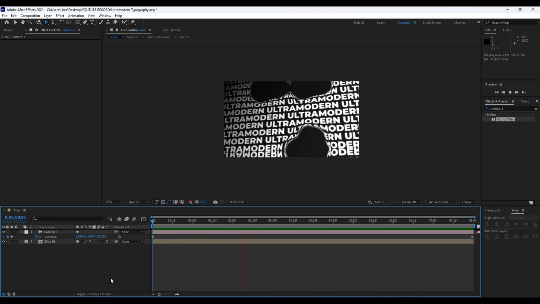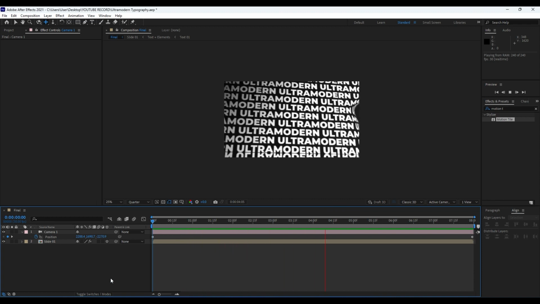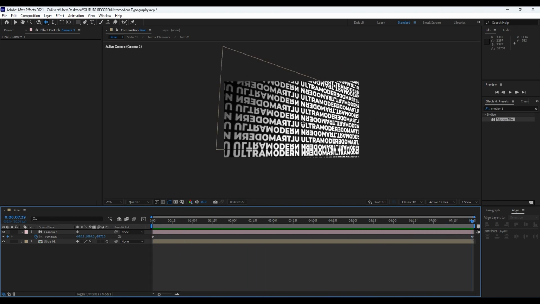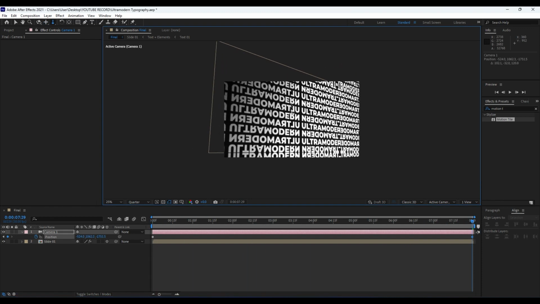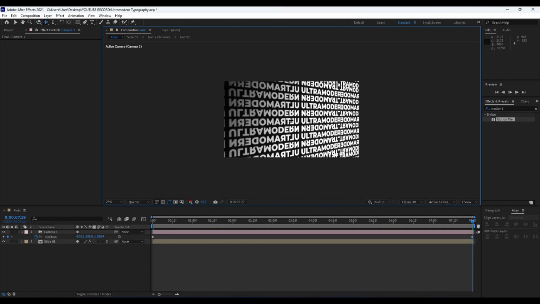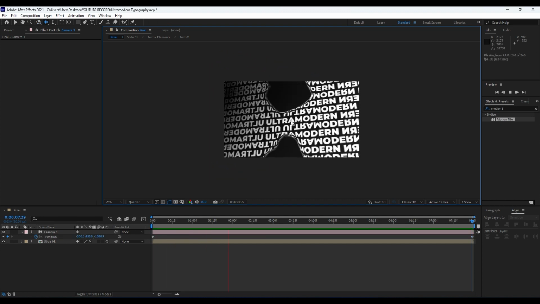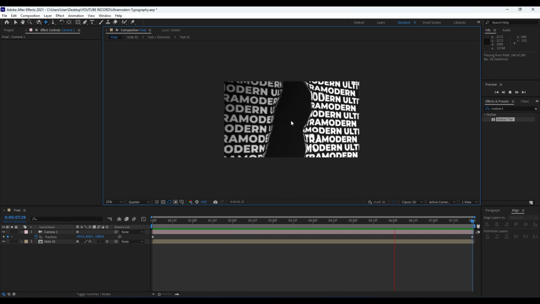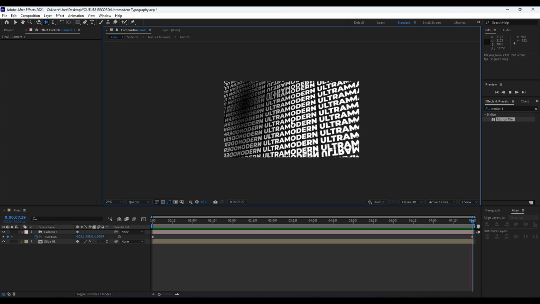Alright guys, play around with the camera, play around with your text, reposition even more if you need. Hit C, move it to around here or here, according to your needs. When we hit 0, this is looking now really cool and modern, this really cool typography here in our finals.